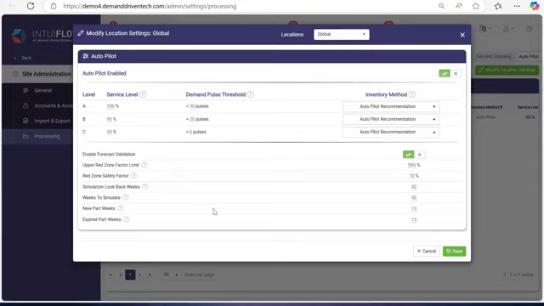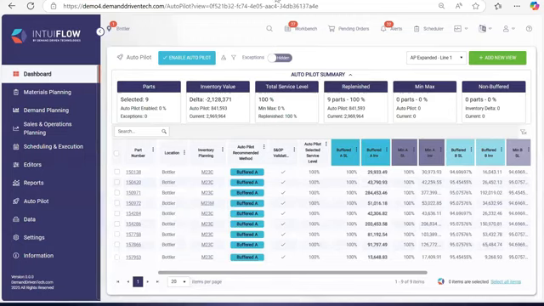And then you set the ranges for what is a new part definition and what's an expired part definition. These are the base settings that are then going to drive the logic and the efforts in the autopilot as you go through. Okay, so with that, we'll go over to the autopilot.